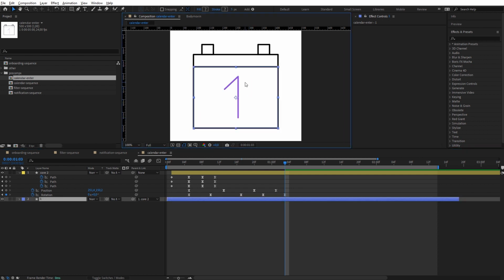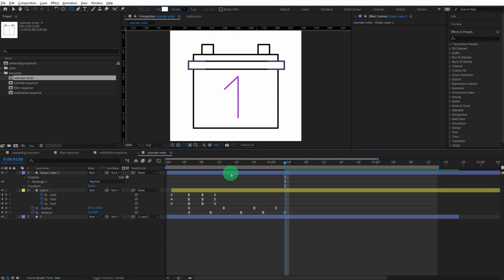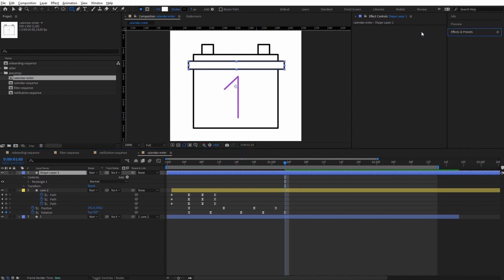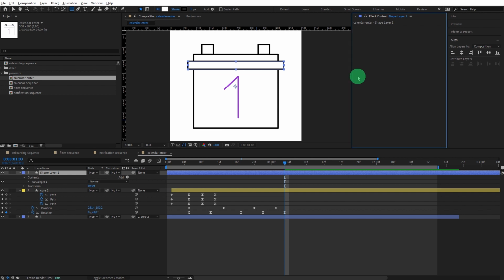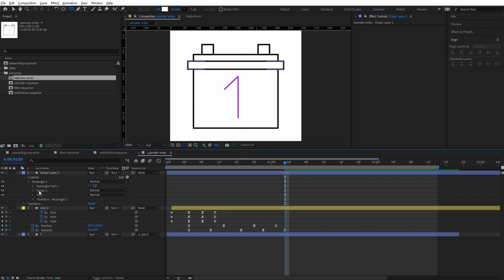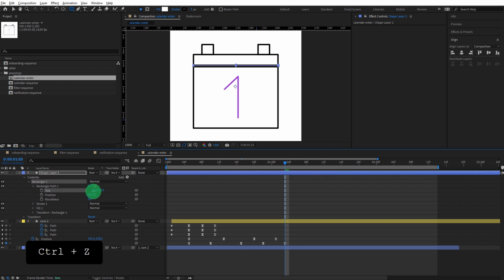So this is a piece of paper that needs to be unfolded. I'll start with a very simple rectangle animation. Let's align it. And for now, let's hide it. 0.